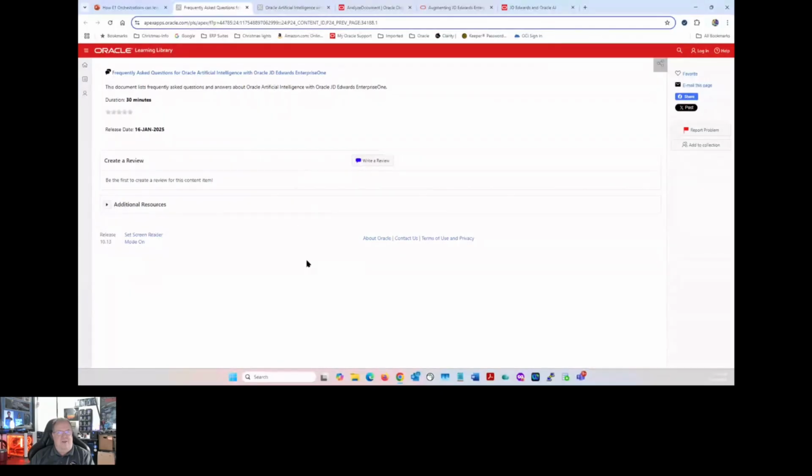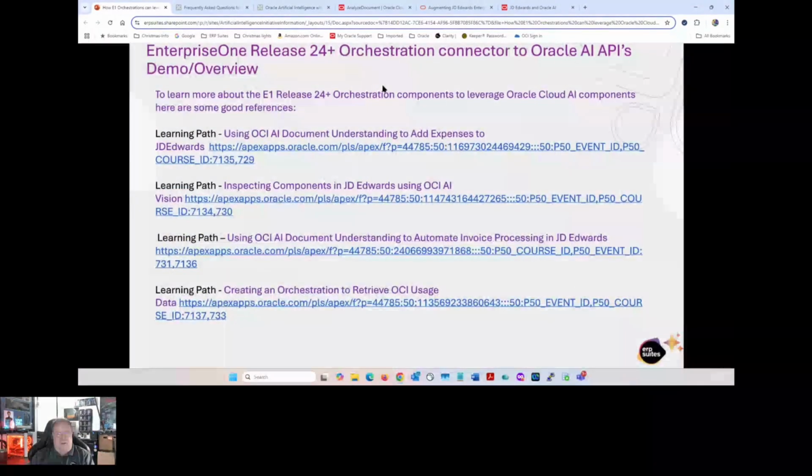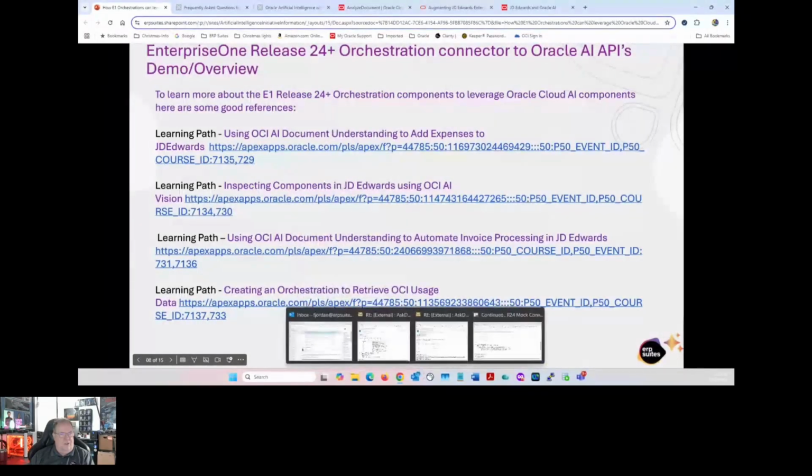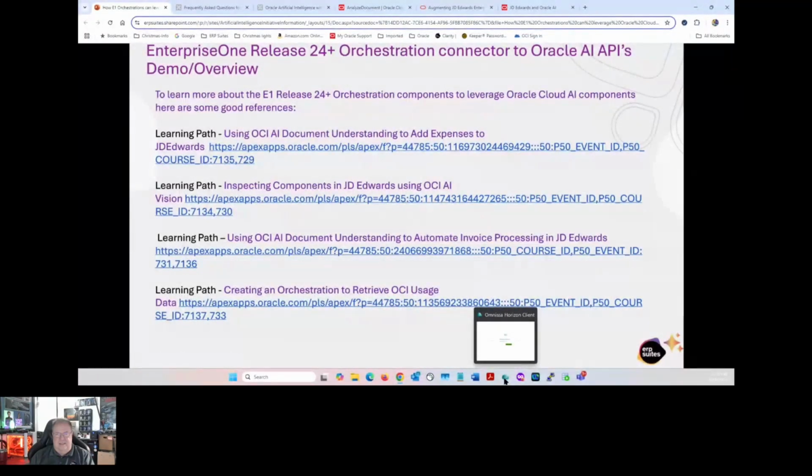Same deal here, FAQs. Again, at your leisure, go ahead and look at that. And here's the learning path. So this is how to do the orchestrations, how to set up the various pieces to get to OCI and so forth. So again, this presentation will be available, and if not, we have our email addresses as well. But this can take you through all of that, so you've got a good idea and an appreciation of the steps involved to be able to implement this. Or, like I said, as a number of customers do, leverage a business partner to teach you to fish on your own so that you can build on that.